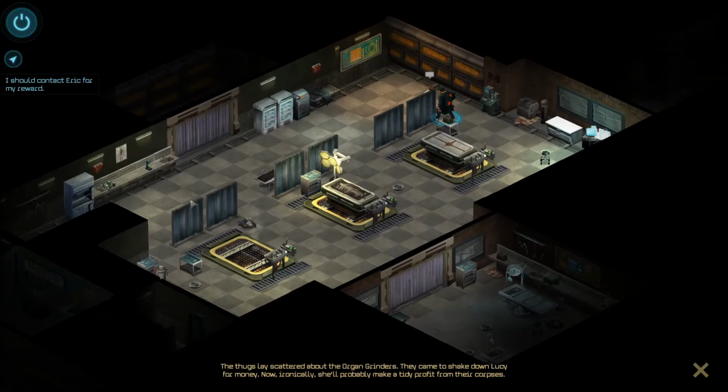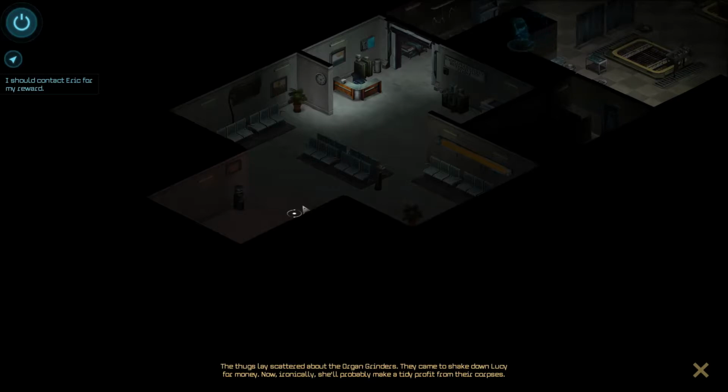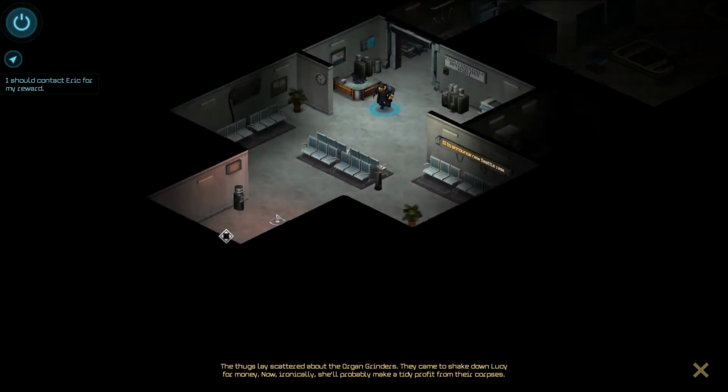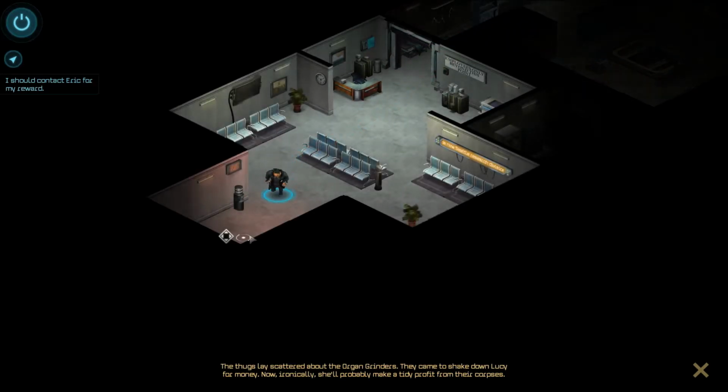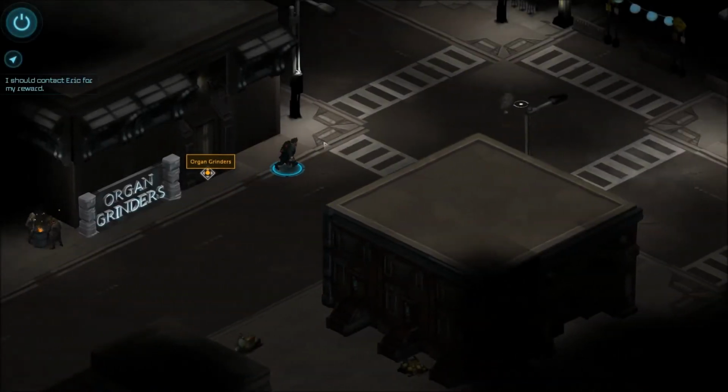Alright, so I have finished slaying the thugs, and they came to shake down Lucy for money, but she's going to sell their insides and make money off of their dead bodies. I've done this mission. Now, again, this is a mod. This is not the actual game. In this mod, there's a lot of small-time side missions that you can do. Odds are I could go do a bunch of story missions too, but I haven't yet. But I've probably done this mission 5-6 times now. It's the same 3 guys trying to be badasses, and I just keep killing them.